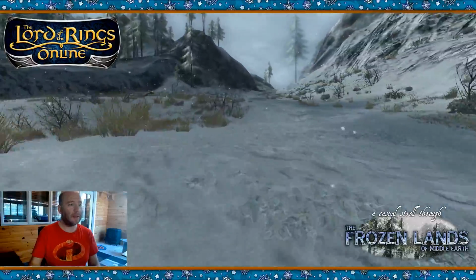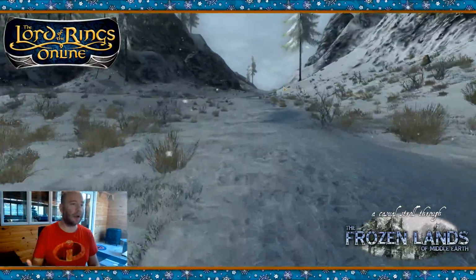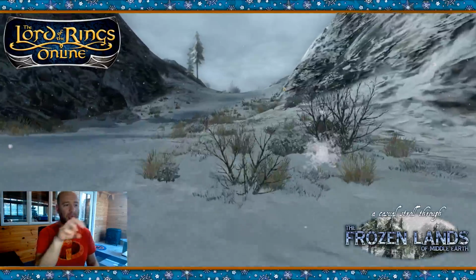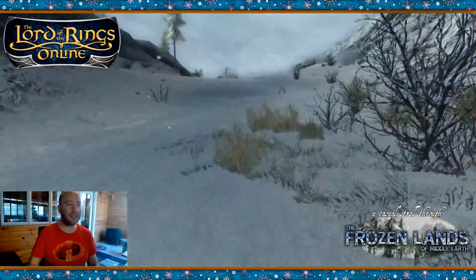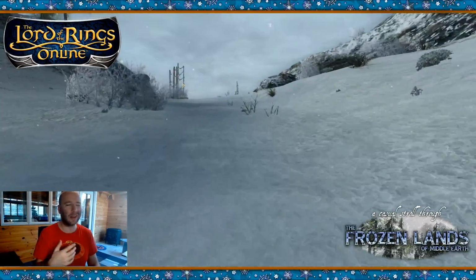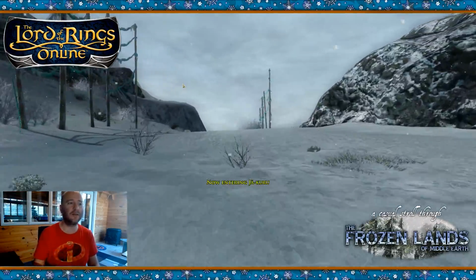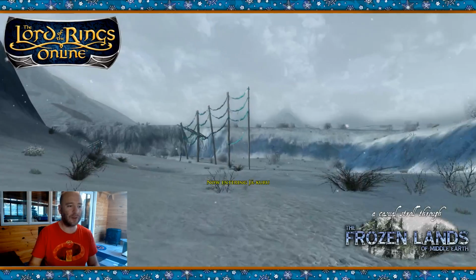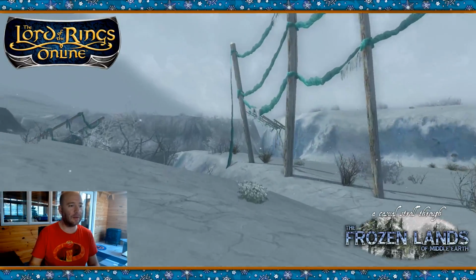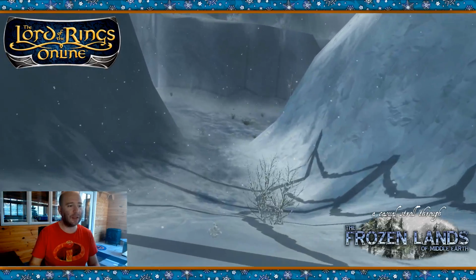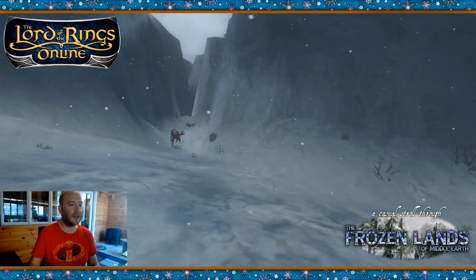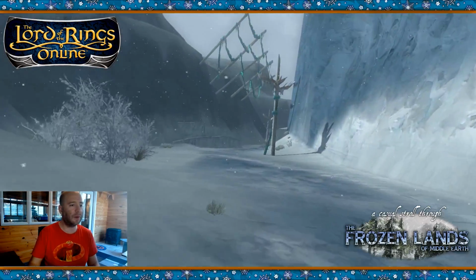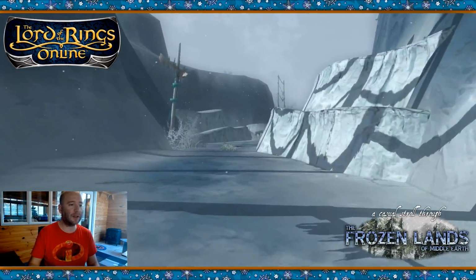But I think, not specifically in Forochel, but in other areas of the world, we pushed too heavily on that, where you would have basically every single subsection of the region have a completely different look and feel. That's a little bit too drastic a change. I think about the North Downs, for example: you've got the fields of Fornost, the grasslands, the farmlands, the swamps, the marsh, the troll forest, the ravaged lands, the Orc Valley.